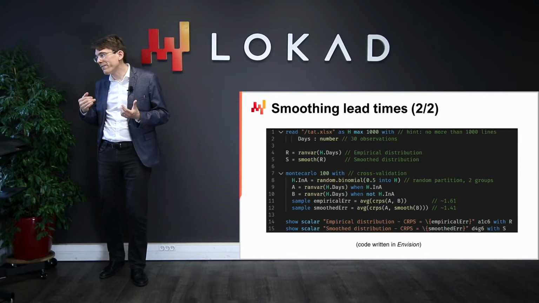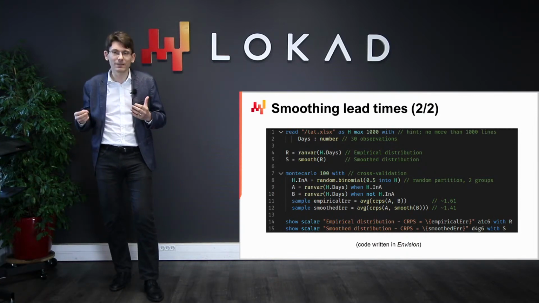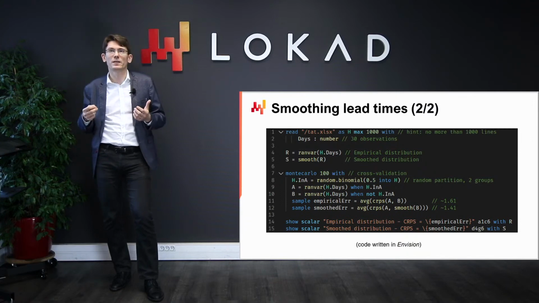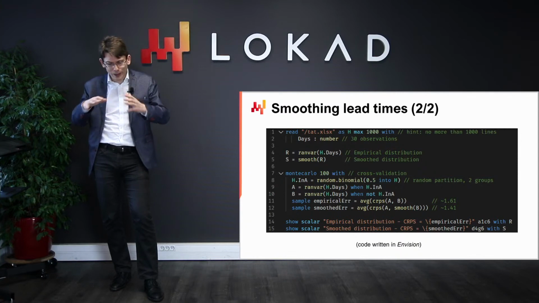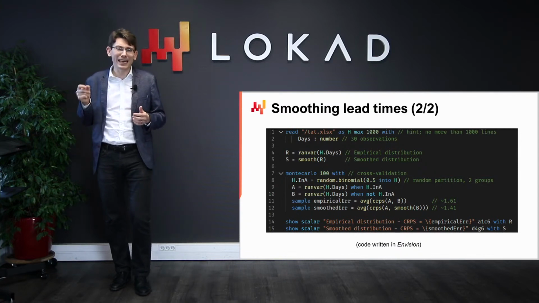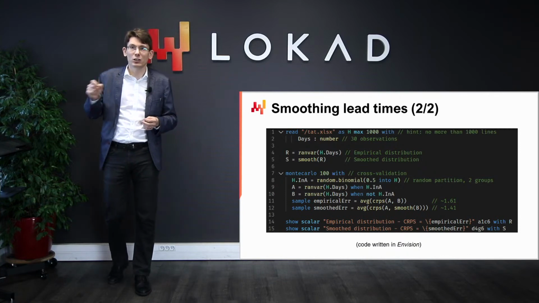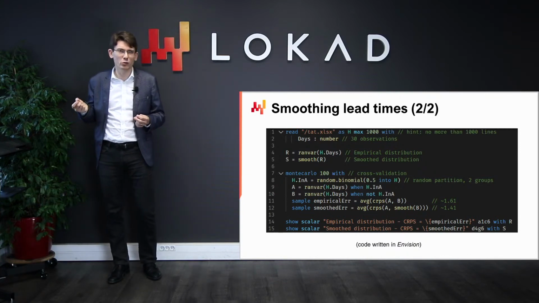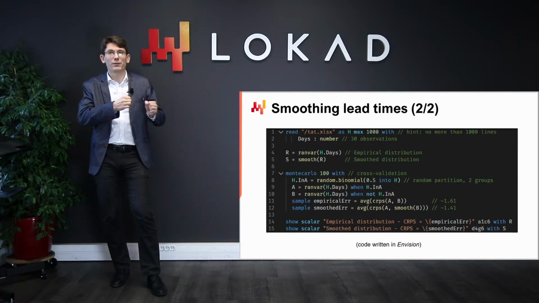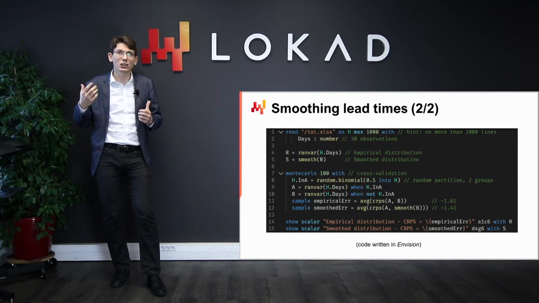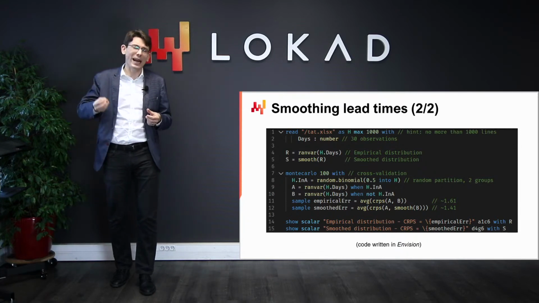At line 5, we are smoothing the distribution with the built-in function named smooth. Under the hood, this function replaces the original distribution with a mixture of Poisson distributions. Each bucket of the histogram is transformed into a Poisson distribution with a mean equal to the integer position of the bucket. And finally, the mixture assigns a weight to each Poisson distribution proportional to the weight of the bucket itself.